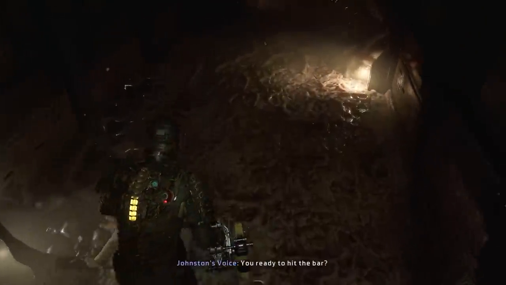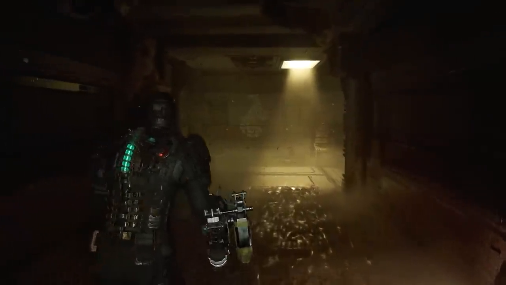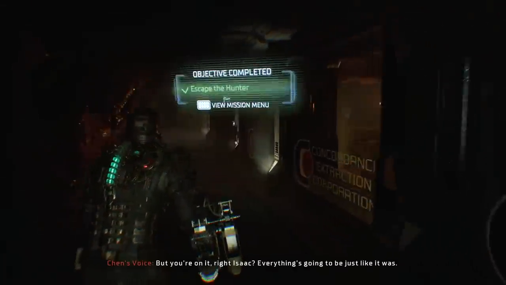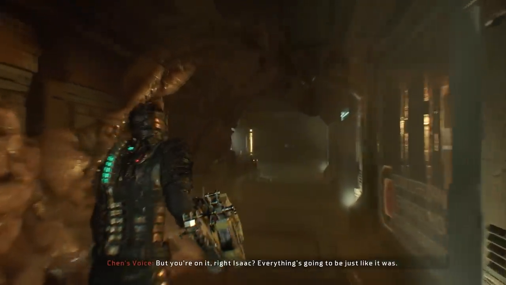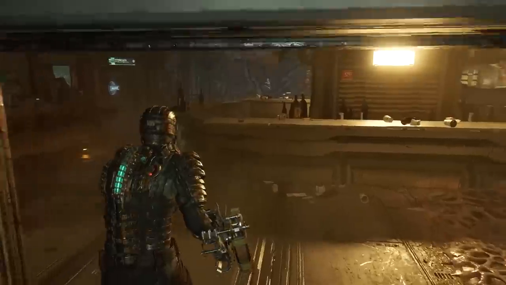Oh, no, sticky, slow-moving floor. I have the worst possible time. I think we've escaped him for now. We're good. Everything's gonna be just like it was. Man, Chen's talking to us now. We know not to trust that because he's turned into a necromorph.